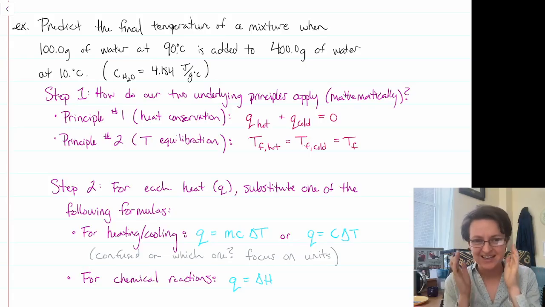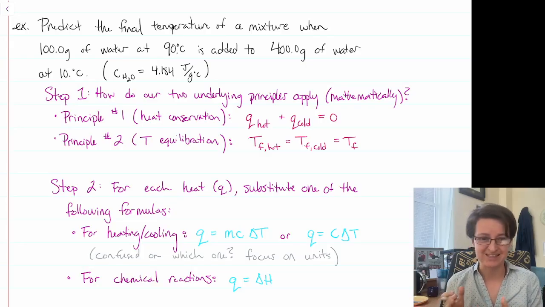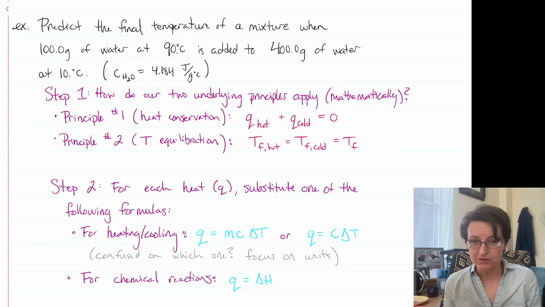One category is these sort of like heat capacity or specific heat capacity equations. I think anytime you visualize your system as gaining or losing heat through a physical process, like water heating up or water cooling down, you want to use one of these two equations, Q equals mc delta T or Q equals capital C delta T. It's pretty common to be confused about which one of these is most appropriate. And so I always tell students for this, if you're having trouble distinguishing between them, just focus on the units.